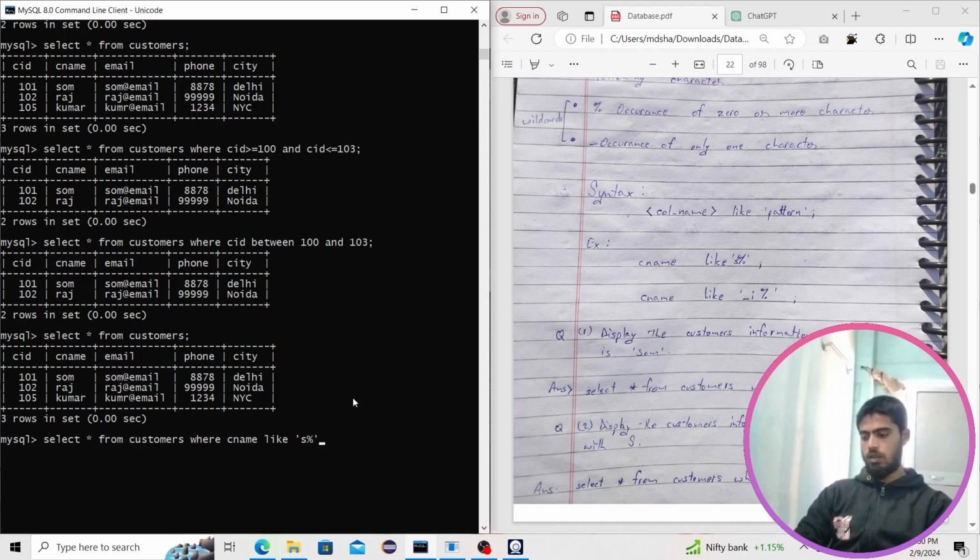Percentage represents occurrence of zero or more characters, which means after S we have more characters. That's why after S we are using percentage.